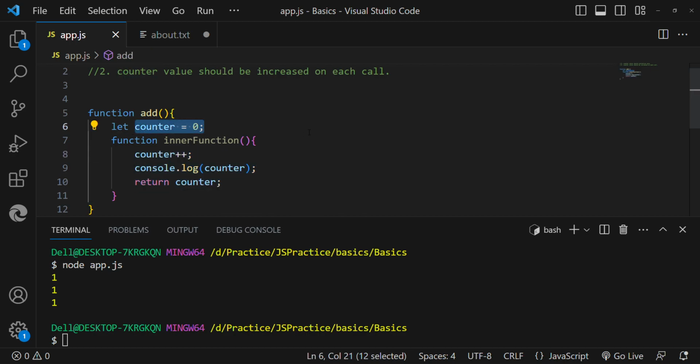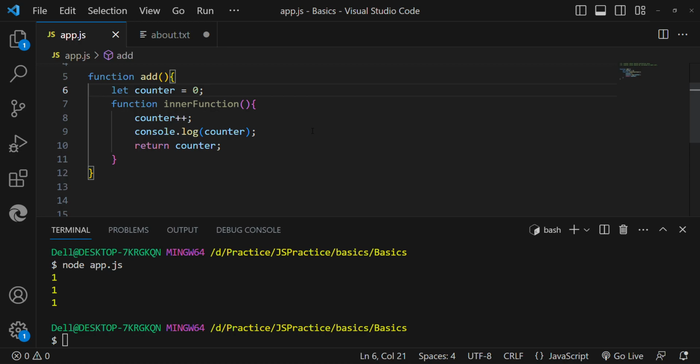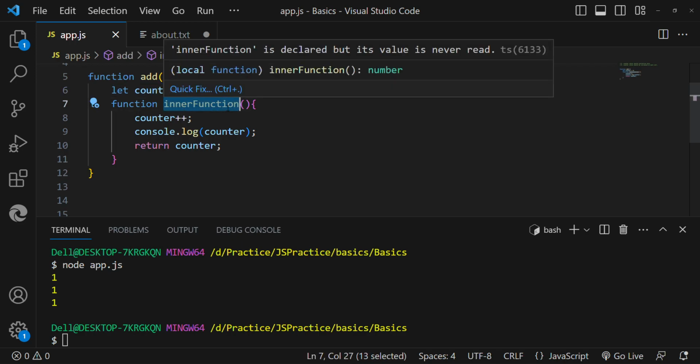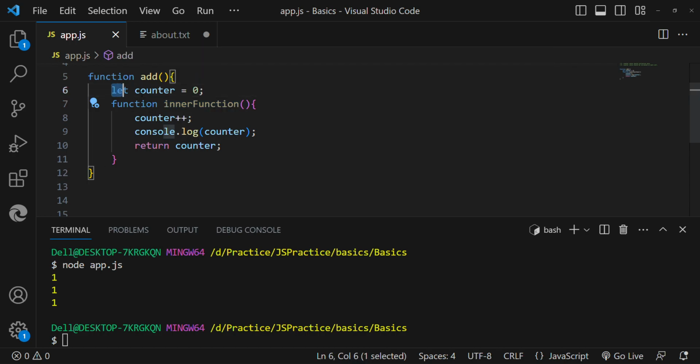Here the initialization will not happen again and again if we are able to call this function, and the counter will be incremented on each call.